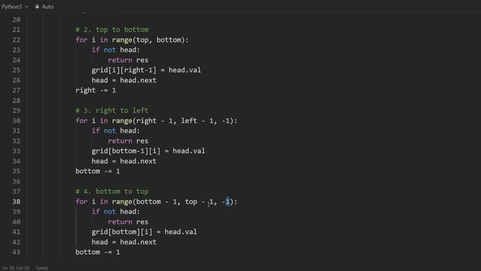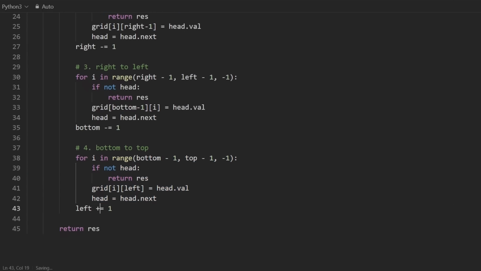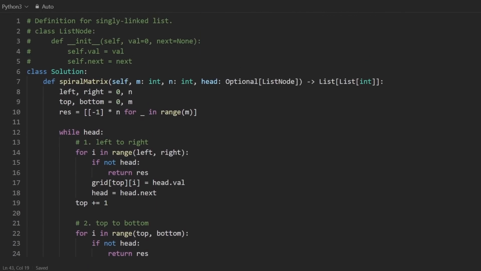This stays the same. We are in the leftmost row. This will be I, and this will be left. And left is inbound, so we don't need to put a -1 here. And after we do the leftmost row, we can go ahead and increment the left pointer here. So this is the entire code. It's very repetitive. It is slightly longer than the next solution I'm going to show you, but I do believe it'll work.